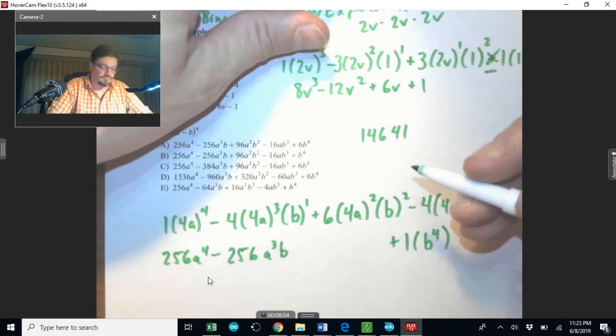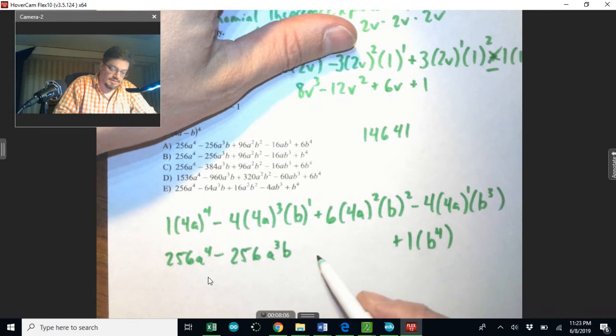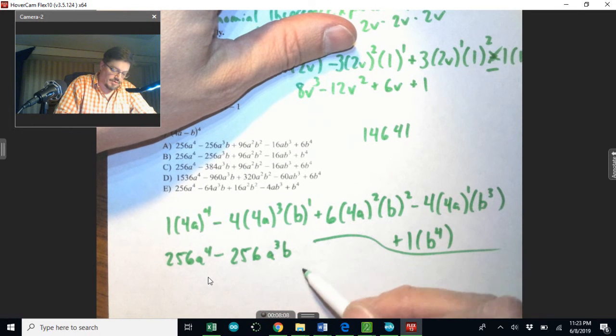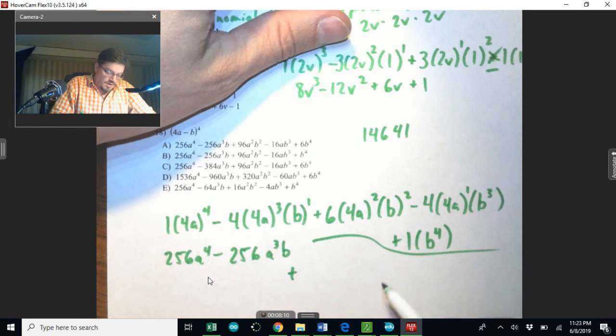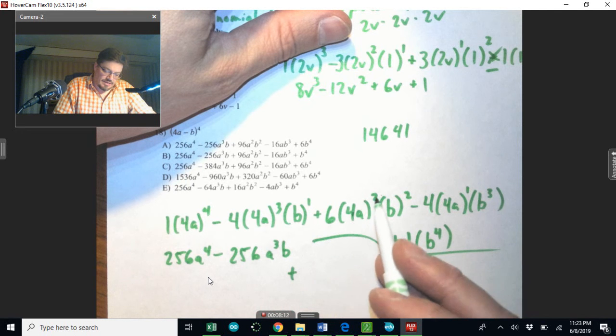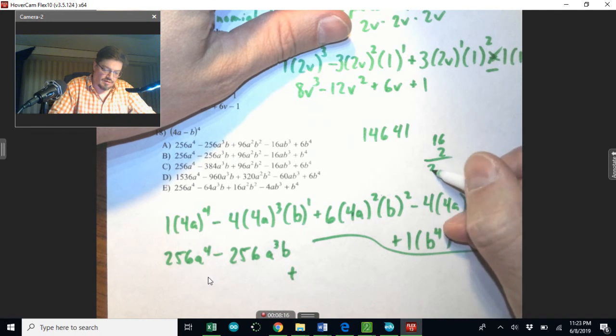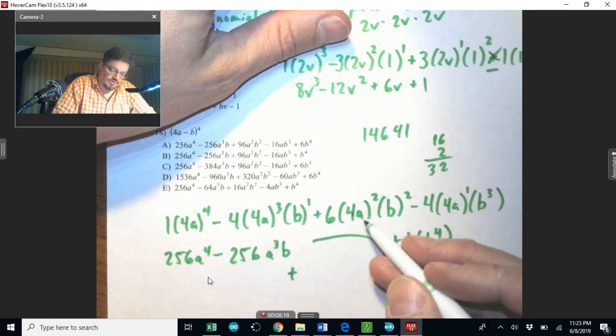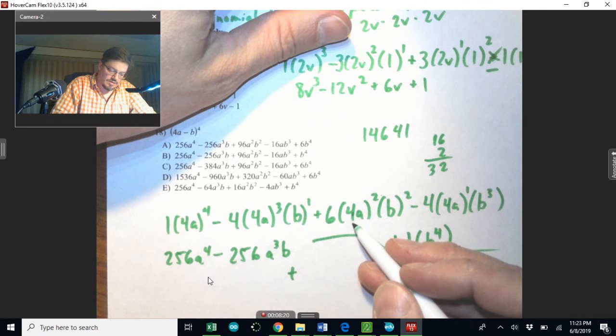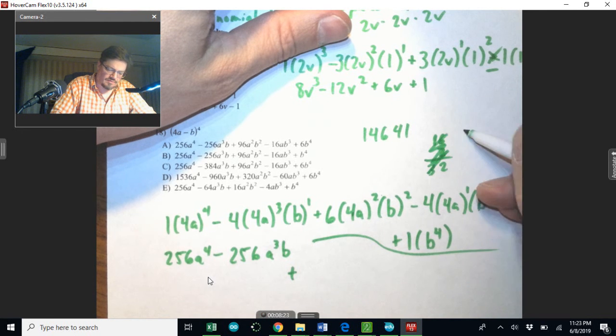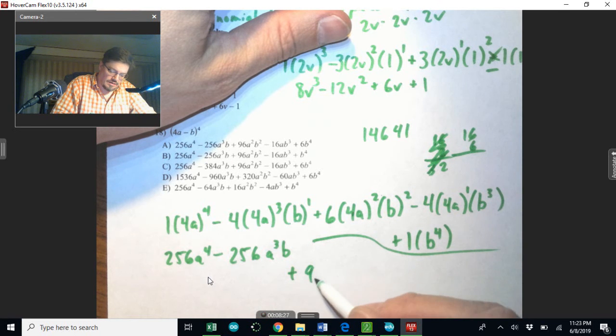Okay. All right, alternate. I'm kind of going to run out of room here, so I'm going to go low here. Plus 16, okay, 4 squared is 16. 16 times 2 is going to be 32. So, well, no, why? No, 16 times 6 is 96. Okay, a to the second, b to the second.